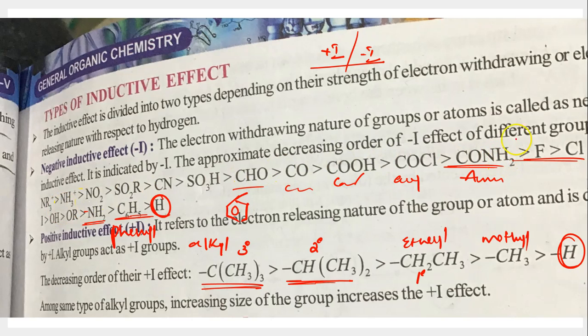And it's important you learn this order if you're preparing for competitive exams. For boards, it is not necessary. For annual exams in schools, this order is not mandatory. Just learn a few groups as examples for minus I and as examples for plus I if you're preparing for the class 11 annual exam. So this is about inductive effect.